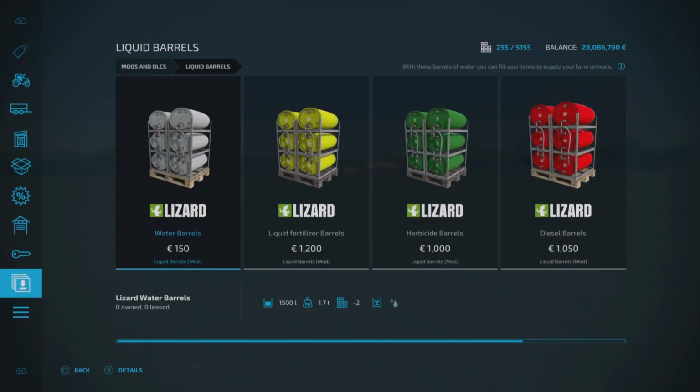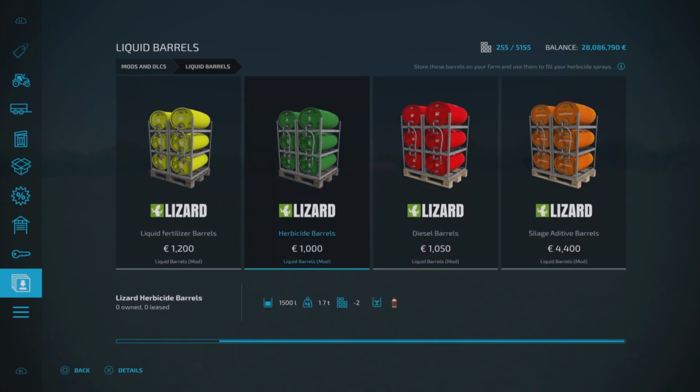And then moving on from there, we have got liquid barrels by erShaba, VSR Modding Sur. These are obviously barrels that you can buy, and they are filled up with the specific item that you actually want to buy. They're all 2 slots on console, varying prices as you can see. So we've got water barrels here at the start, €150 to buy. Liquid fertilizer, 1,200, that's 1,500 litres. I think they're all 1,500 litres, yes they are. Herbicide, 1,000 to buy. Diesel, 1,050.